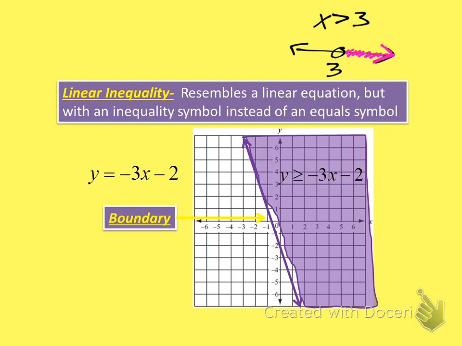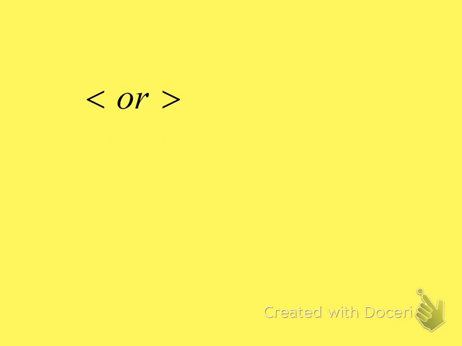Cool, cool. All right, next up. Now, one of the minor tweaks about this is your lines, when you graph them. Like the example I just showed with x is strictly greater than 3, we did an open circle from last time. Remember? Here, when it's strictly less than or greater than, you're going to draw that line with a dash. Dash line, dotted line, however you want to say it. But it's got to be kind of dashed.